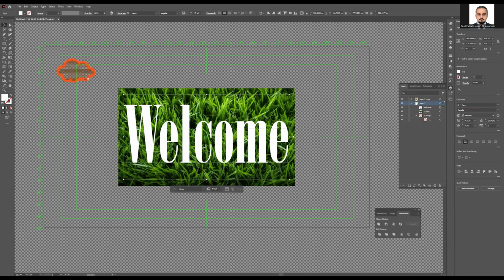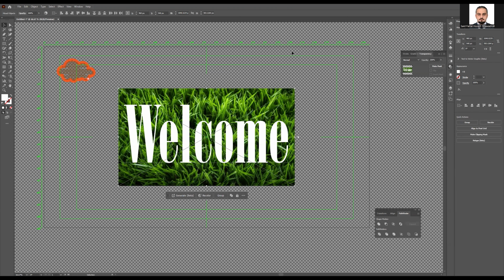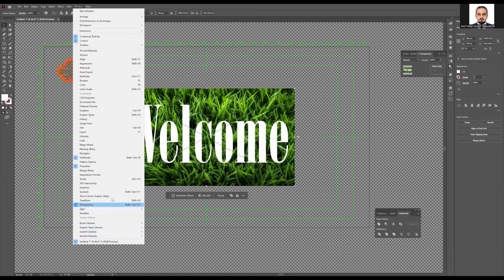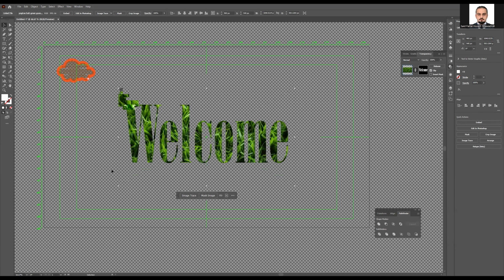And then by selecting both of these, I can open the transparency from here. If I don't have it here, I can go to window and open the transparency window. And then while I'm selecting both of the layers, the text and the background, I can click on make mask.